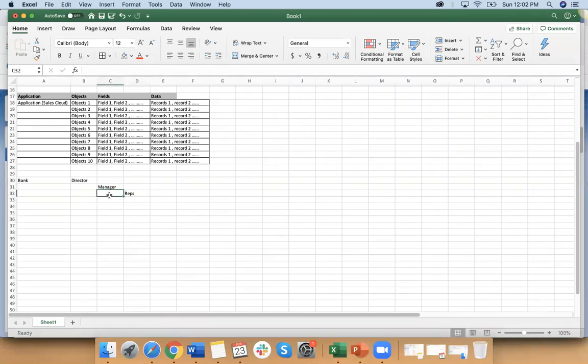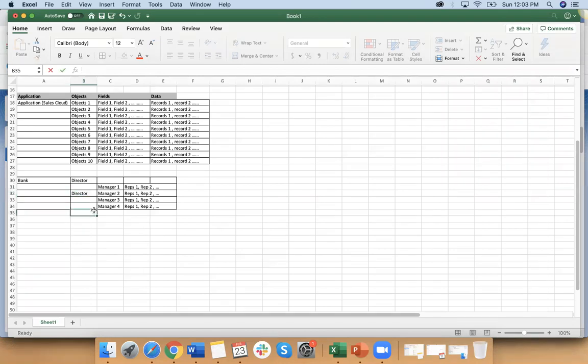Okay, so you can have multiple managers under one director, and each manager can have multiple reps in his team, rep 1, rep 2, and so on and so forth, right? Like a typical hierarchy. So you have a high level, then a second level, then a third level, and in any other organization, you can have more hierarchies or different types of hierarchies. But I'm just picking a very typical example, and then again you can have another director.